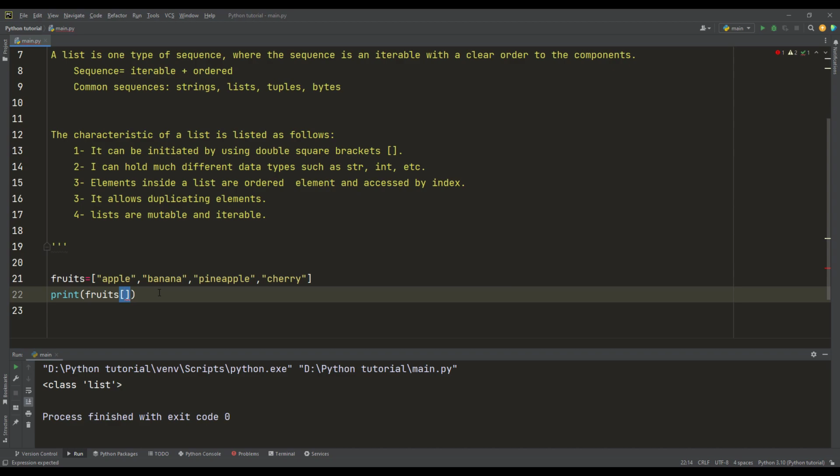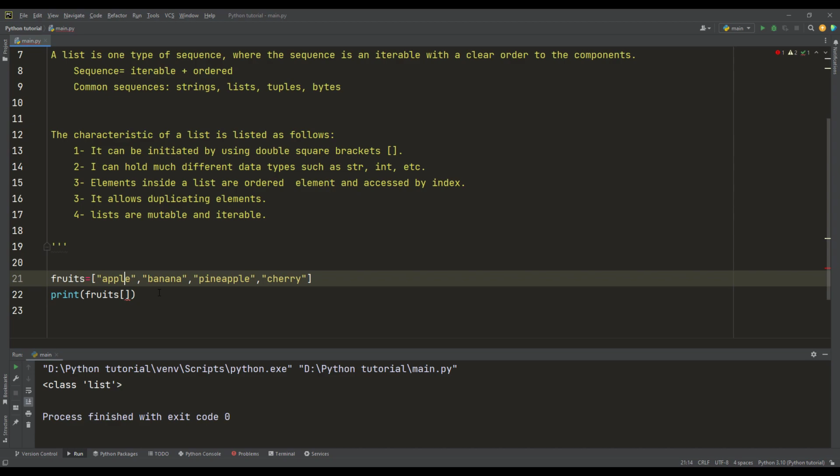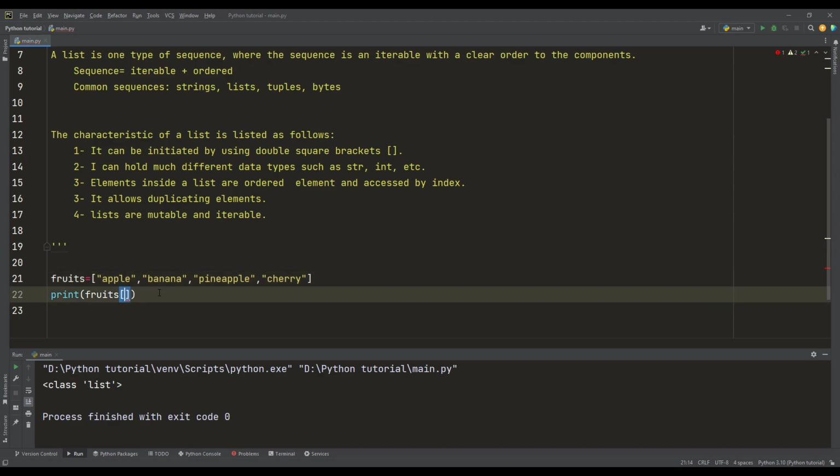So I use square brackets to initiate a list, or I use them directly, without an equals sign or anything, and in this case they act as the index operator. If I send in index zero, it will print apple. If I use 1, it will print the second one, banana. If I use -1, it will print the last one.